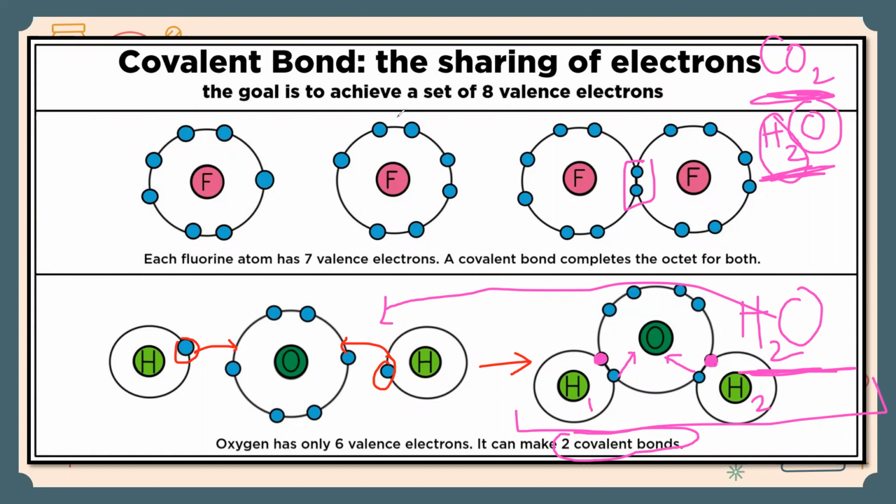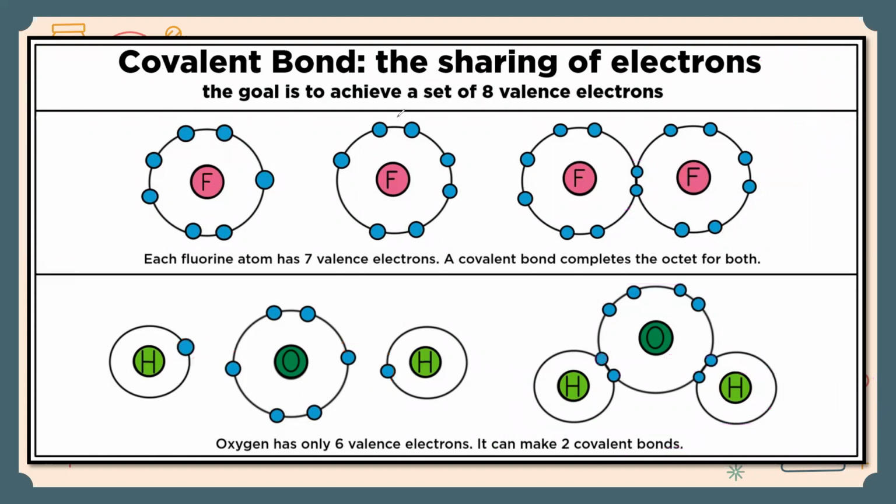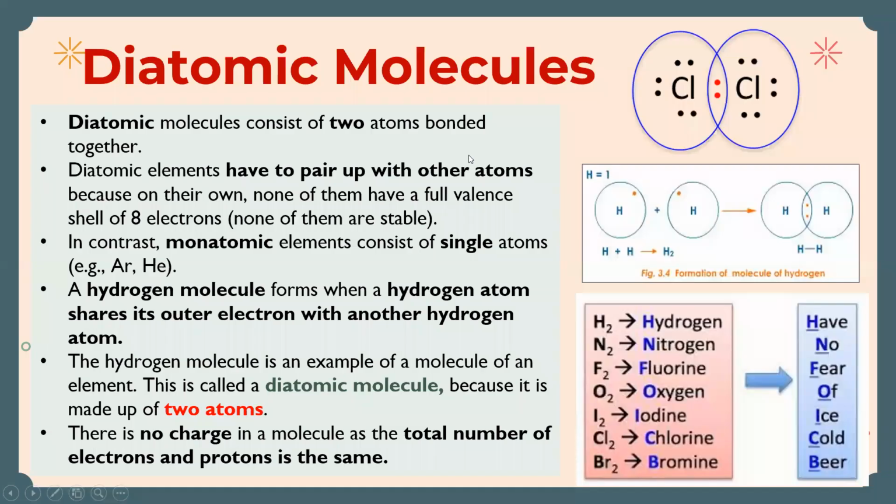And guys, speaking of that, there are prefixes that you need to know that give you an idea of how many atoms of a particular thing exist. For example, actually, wait, I'll go to the next slide and then that'll make a little more sense. Before I talk about the prefixes, I already talked about this at the beginning when I showed you the example of the fluorine atoms combining together.